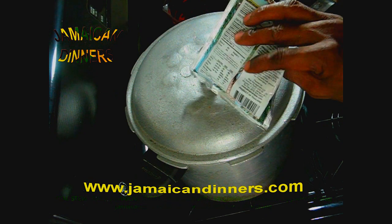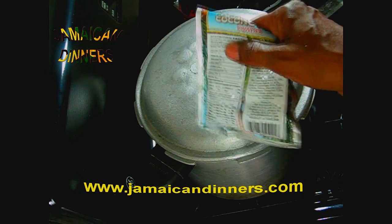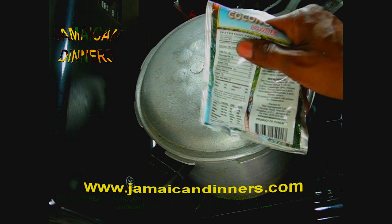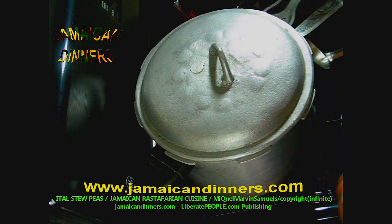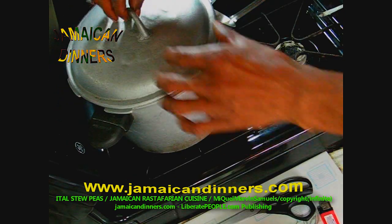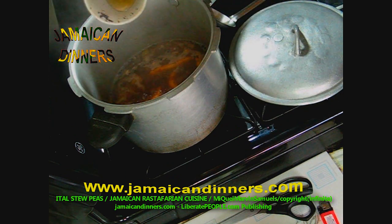Coconut milk. Some people might say, why don't you have the whole? You don't want the coconut milk to overtake the stew. You just want it to enhance the stew's flavor. So half is good enough. This is at 50 grams, so half of it is 25 grams. I forgot to add a little oil.